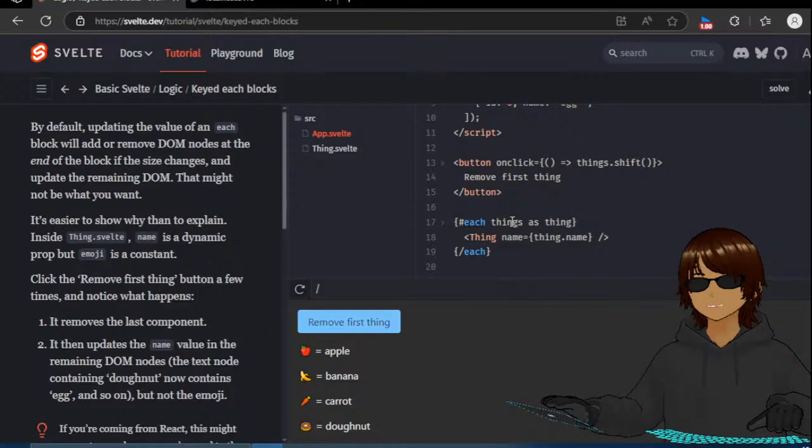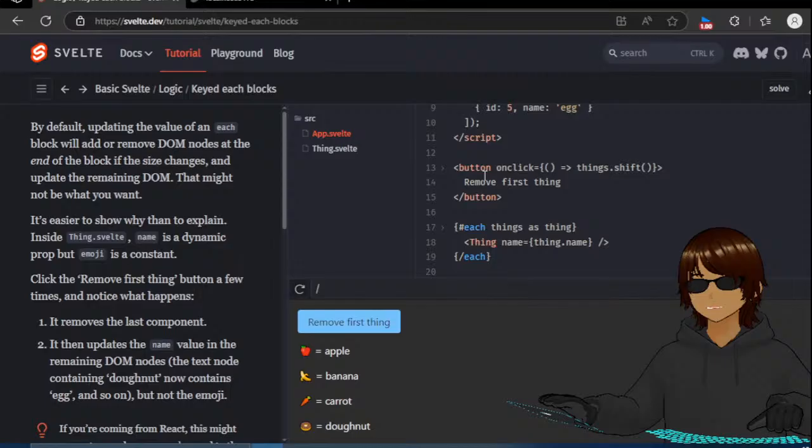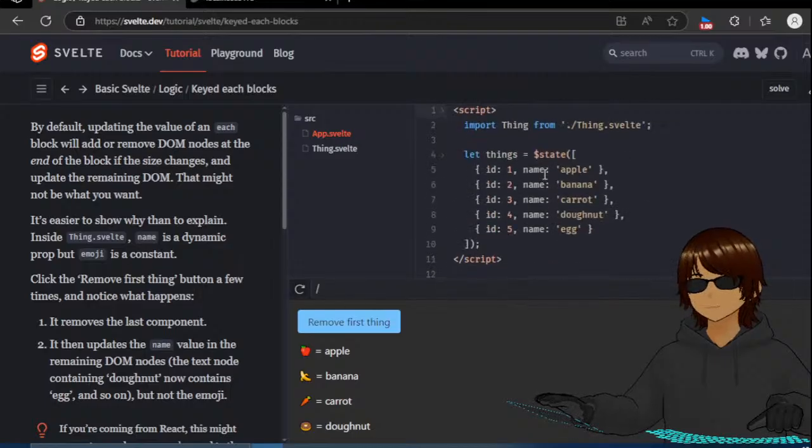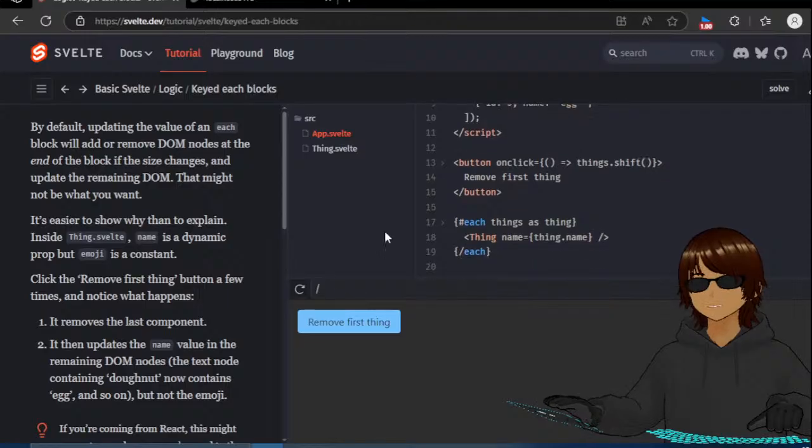So each things as thing is this component. So Apple, okay. So things, id and name. On click things.shift, remove first thing. Oh, that's the error here.